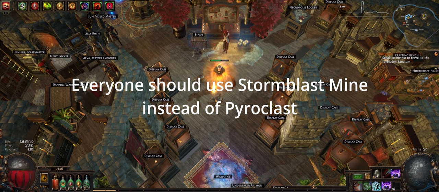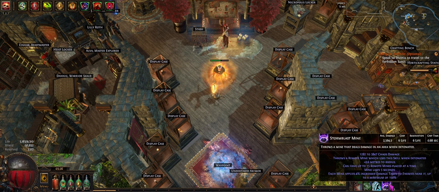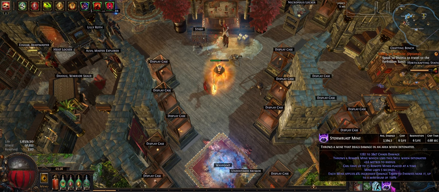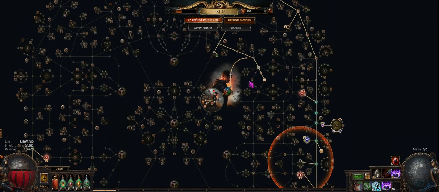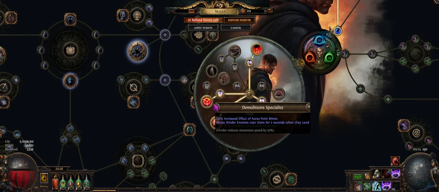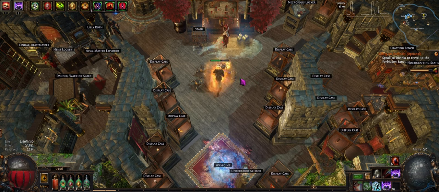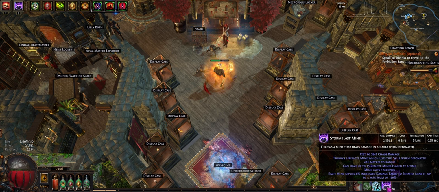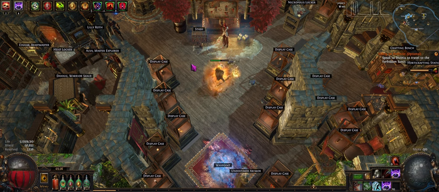Okay, let's begin this with Stormblast Mine. Now, Stormblast Mine is the major change we want over Pyroclast Mine, because Stormblast Mine gives us 4% increased damage taken to nearby enemies up to 150%. So 4% per mine. Now, we can throw up to 15 mines, which is our cap. And when we combine this with the Demolition Specialist at 150%, each mine is now 10% increased damage. Meaning, with 15 mines, we are getting the full 150% increased damage. This is a basic 2.5 times damage multiplier, just by throwing some mines down.